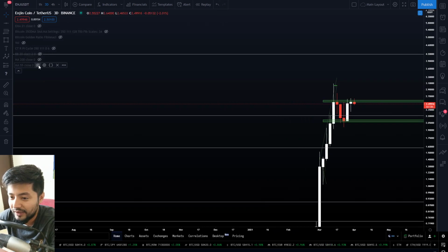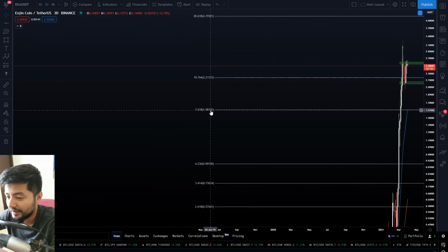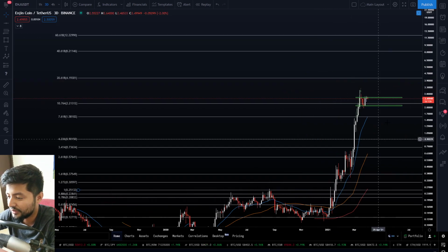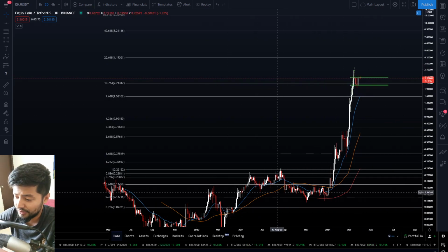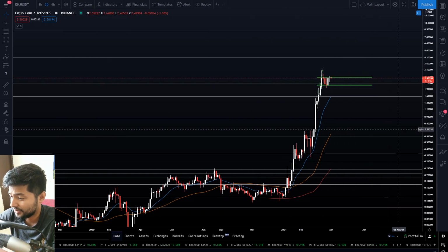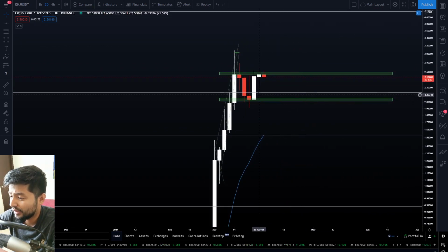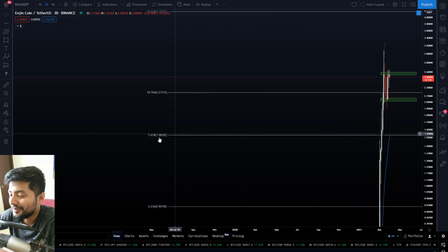Let me just put on the moving averages as well to see what they are postulating, right? The 21 simple is currently aligning with this extension right here at the 7.618, which would also serve as a good support if you lose out on this one on a 3-day opening and closing basis, right? All of these moving averages are in complete bullish posture right here. So guys, look, now this is your key risk management area. If you are losing out on this level right here, expect a fall towards the moving average, aligning perfectly with this one.